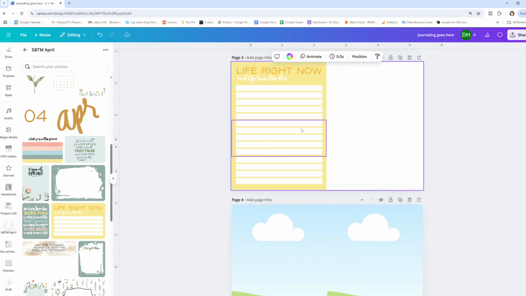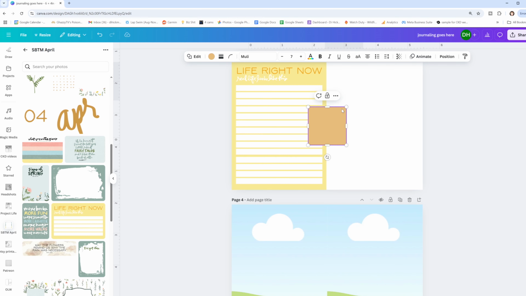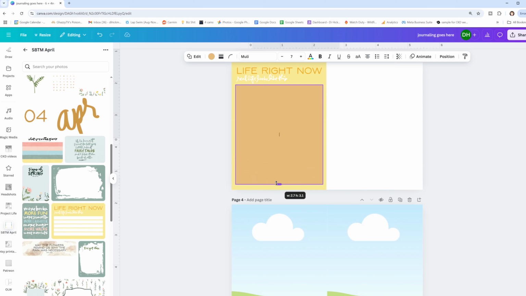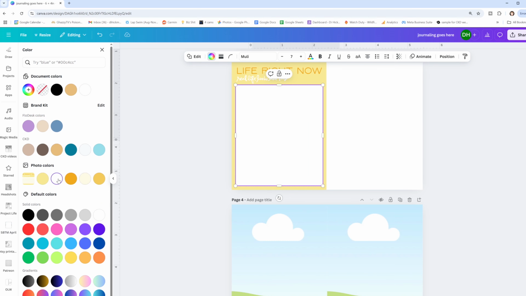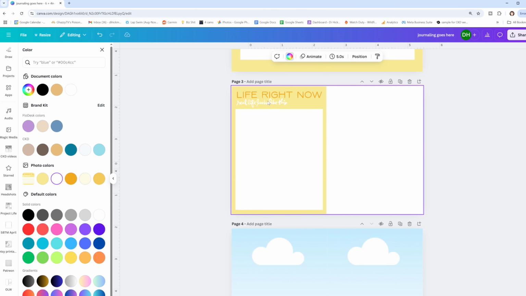The other thing that I could do, which is probably my favorite way to do it, is to just, again, put a little white box over the top. That's my preferred way of doing it. Now I have a 3x4. I just prefer that look, a little 3x4 with the white.